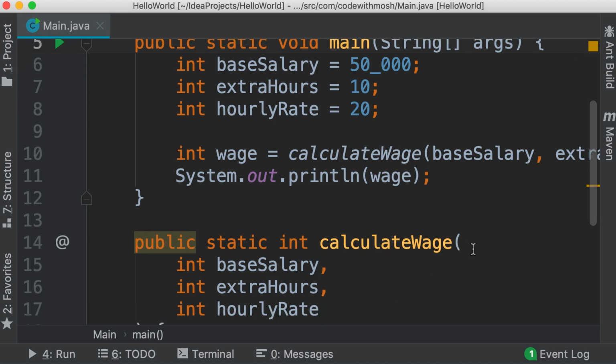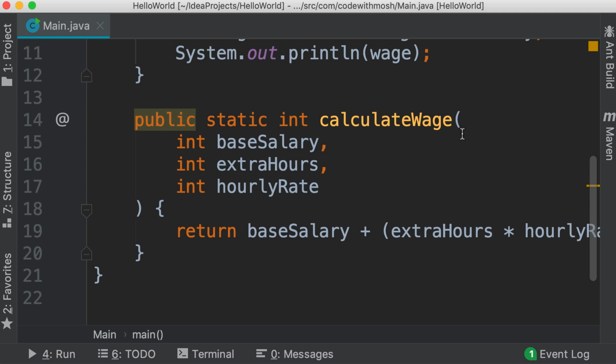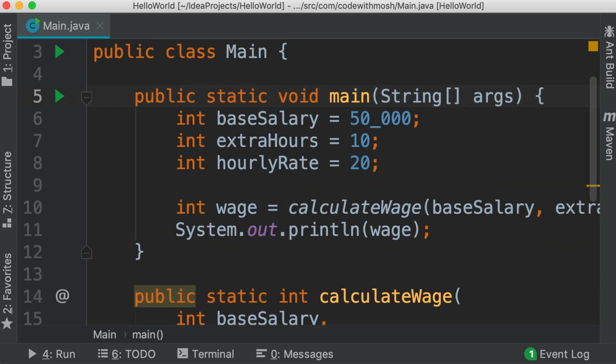On the other hand, we have this calculate wage method. So we're passing those variables as arguments to this method. So here we should follow the encapsulation principle and bundle these variables and this method inside a single unit. We want to encapsulate them like a capsule inside a single unit, okay? So what should we call that single unit or class? Here we're dealing with the concept of an employee because we're calculating the wage of that employee.